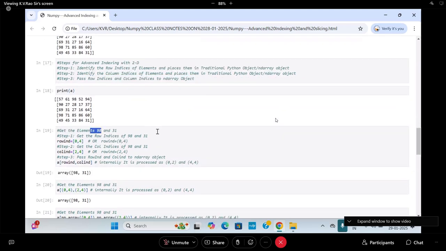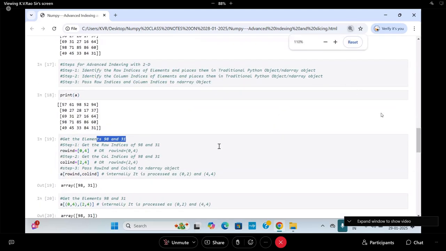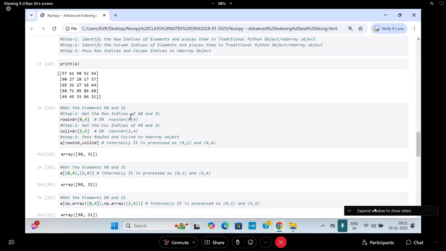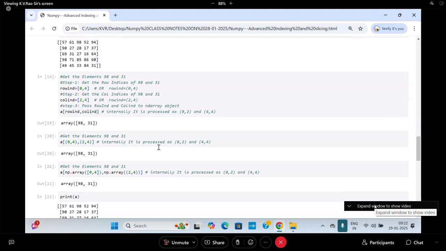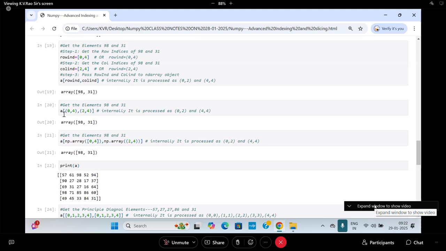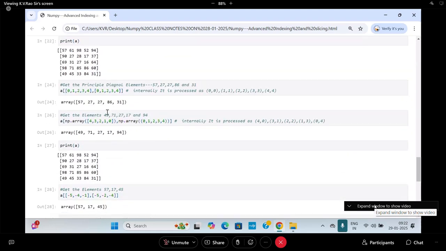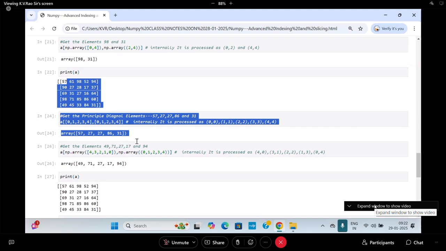Here we want to locate 98 and 31 and identify their indices, get the row indices and the column indices of the same elements, put them in the form of a list, a Python object, and pass to the ndarray object. You can also take them in the form of a tuple. I took the ndarray object and passed it to the ndarray once again.